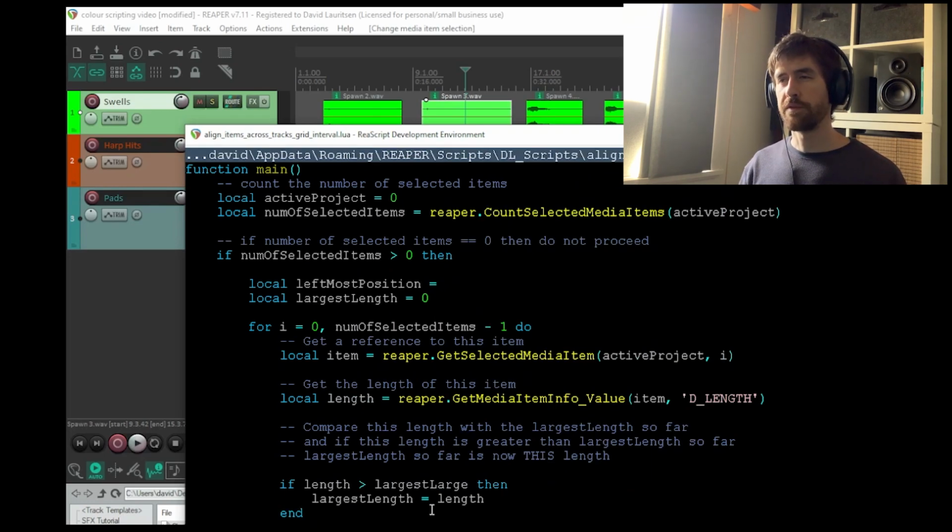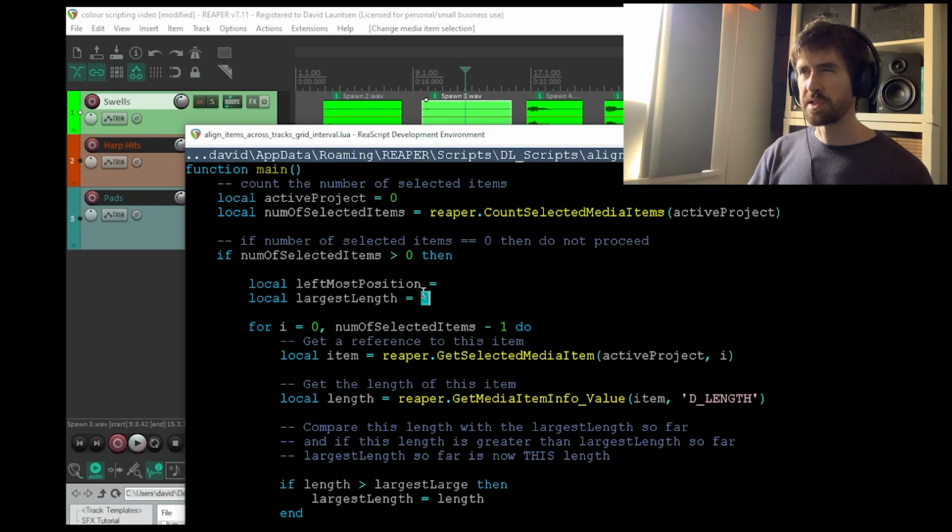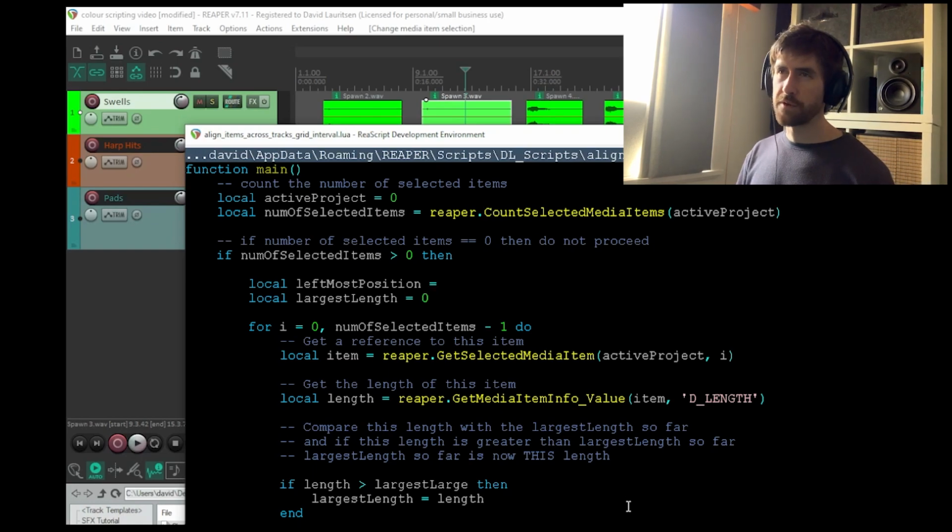So after the first iteration, this will be the length of the first item. Because this starts off as 0, presumably the first item is longer than 0. I don't know if it's possible to have an item of 0 duration. Maybe it is, but anyway.